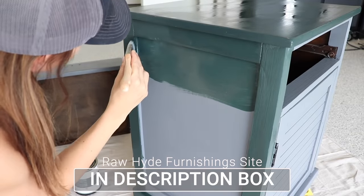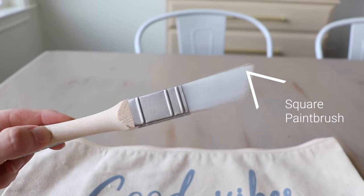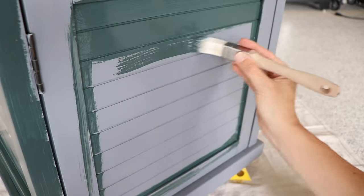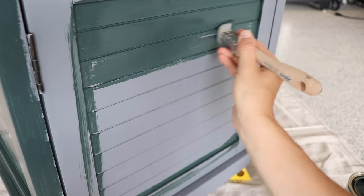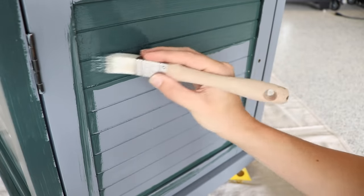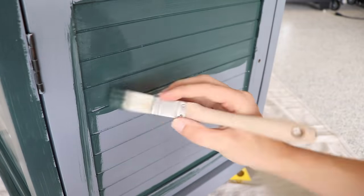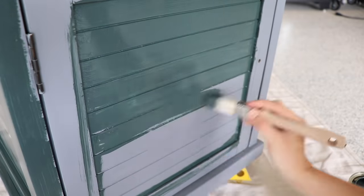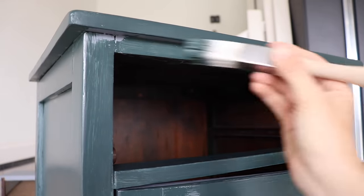All these things are very typical of an all-in-one paint with a built-in top coat. If you have any more questions about Wise Owl, reach out to April — I'll leave her information down below. The next brush I'm grabbing from my kit is the square brush, one of my favorites for getting into small areas and details. On this piece it worked perfectly painting the slats — not only did it paint the slats really well, but it got into the cracks between the slats without having to push or stipple the paint in there. The way this brush is designed, it just dragged paint in there very evenly and precisely.